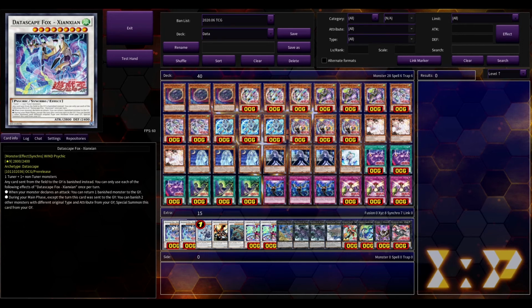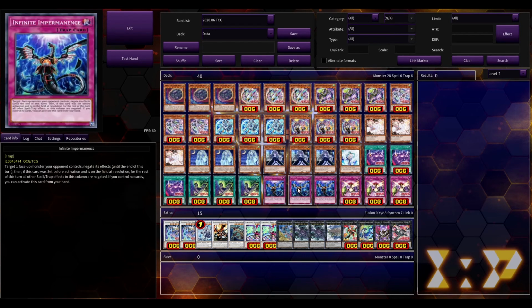Then, if your monster declares an attack, you can return a banished monster to the graveyard, and you don't have to. And on top of that, during your main phase, you can banish 2 other monsters from your graveyard and special summon this. So it's basically a Dragon Ruler as well, a Macrocosmos and a Dragon Ruler. This card is insane. So again, this deck is focused on kind of Xyz summoning and Synchro summoning on the levels 3, 6 and 9.